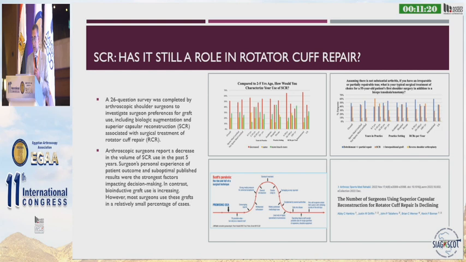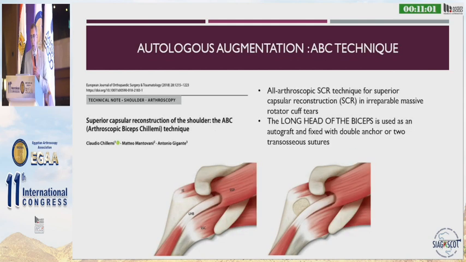And this is a study with a 26-question survey to many surgeons. After 5 years of follow-up, they say that superior cuff repair is really declining as a procedure. So let's say that sometimes in Italy we also do well, we have good ideas.